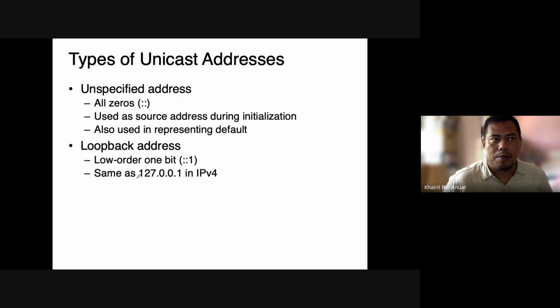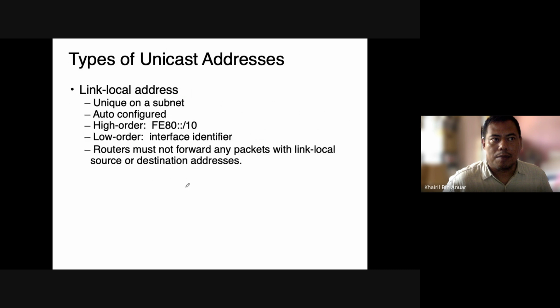Then you have the loopback address, colon colon 1, same as 127.0.0.1 in IPv4.